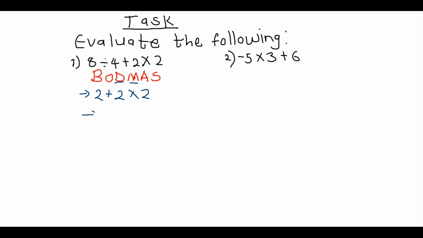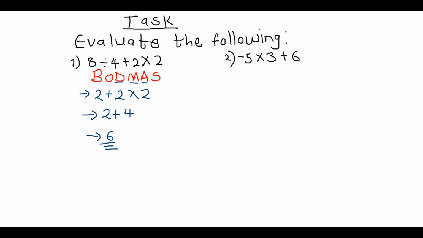When multiplying those two numbers, the other numbers and the sign come down the same way. 2 multiplied by 2 gives us 4. Then we go to addition, the last one, which is 2 plus 4, and it gives us 6. That's the final answer. If you got this one correct, you are set.